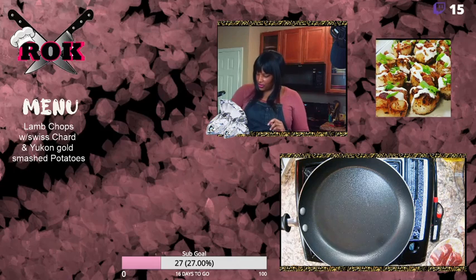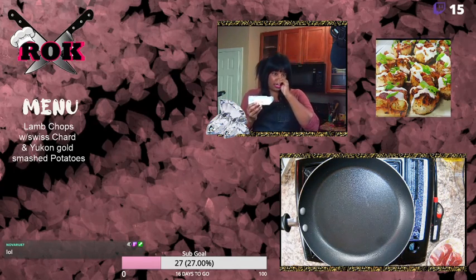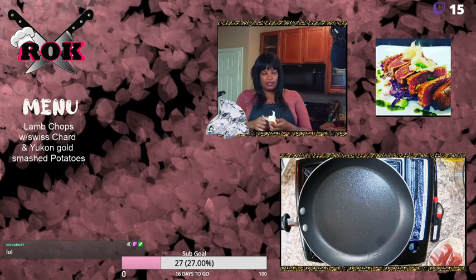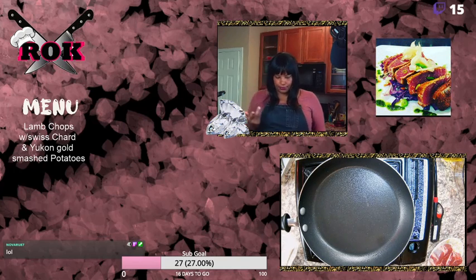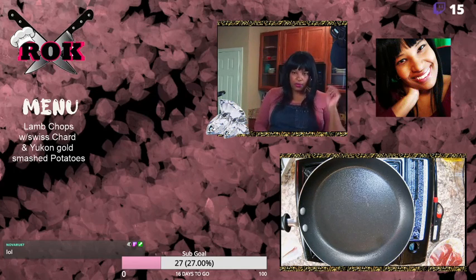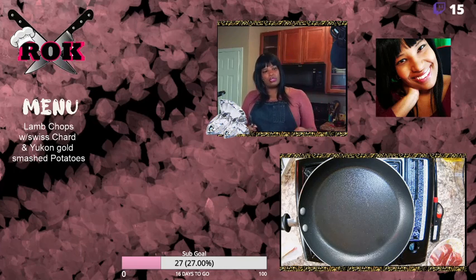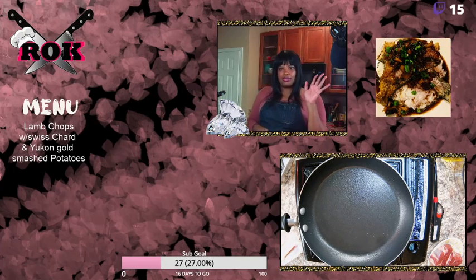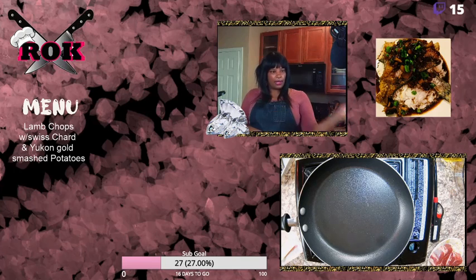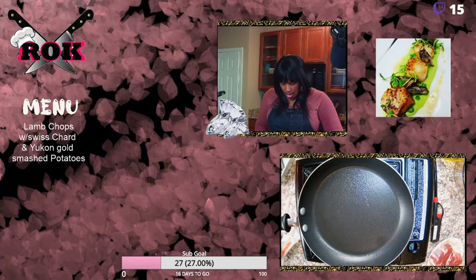All right, so we're gonna put some unsalted butter. I'm gonna tell y'all, I use unsalted butter because if you use salted butter, your butter burns. I'll say it again, it burns. Don't use salted butter because number one, you wanna control your own salt, right? You don't wanna put extra salt in the pan and then when it's done, it's salty. And you get brown butter because of the salt, burnt in the pan. So, remember that. We're going to put about 3 tablespoons of butter.